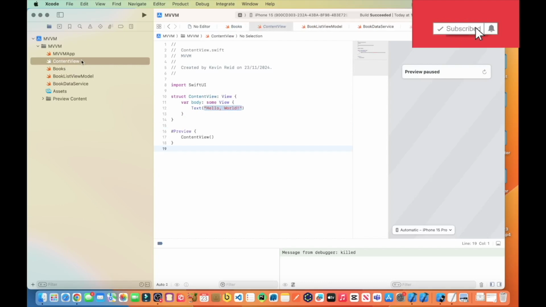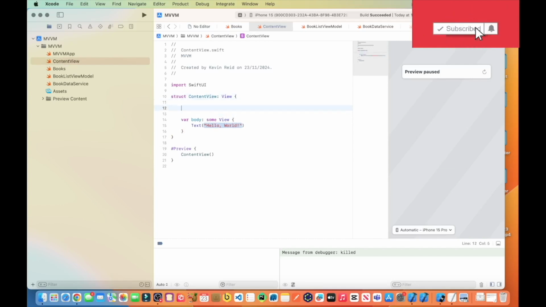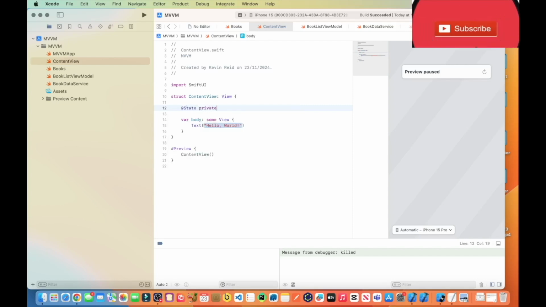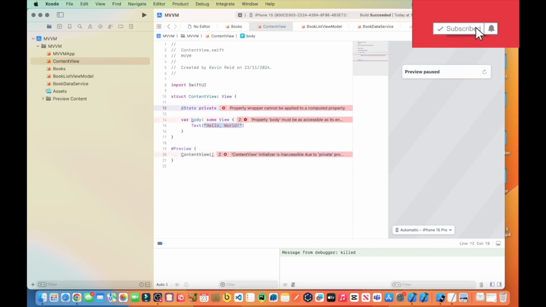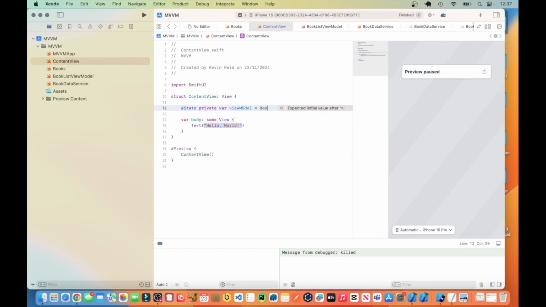The next thing we need to do is to implement our content view so that we can display the list of books to the user. At State, private var viewModel equals BookListViewModel.